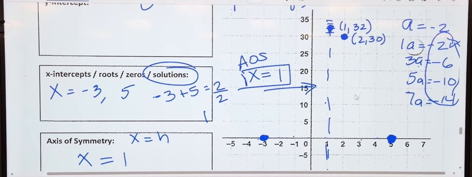Now, we're at 30. What's our next move going to be? Right 1 and then what? Down 6. So in your calculator, it already says 30. Let's put minus 6. What do we get? 24. So I'm going to go right 1, and then I'm going to go down to 24 and put a point. So where am I now?